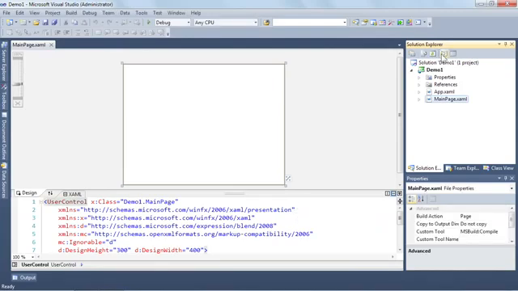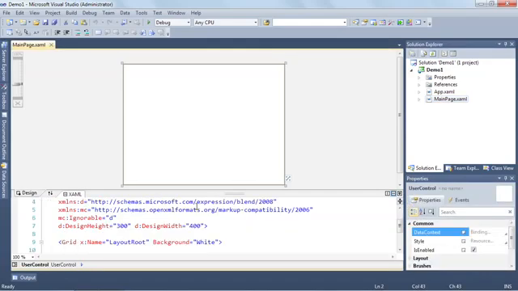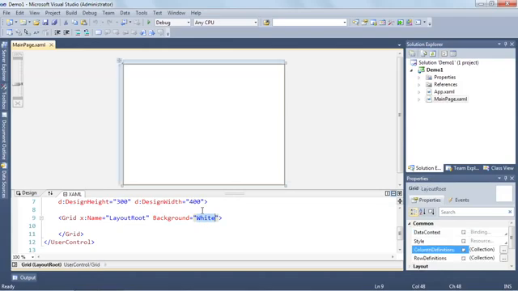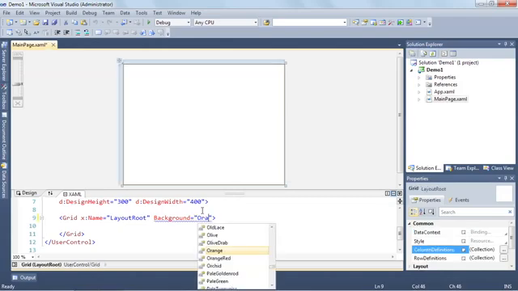If you look over in the Solution Explorer, you'll see that I have a Demo 1 project. And below that, I have the main user interface for my Silverlight application called mainpage.xaml. This is what the user will see when my application runs. And to make it noticeable, I'm going to go over to my XAML editor over on this side of the screen and change the background property on my grid to orange. And then I'm going to run the application.